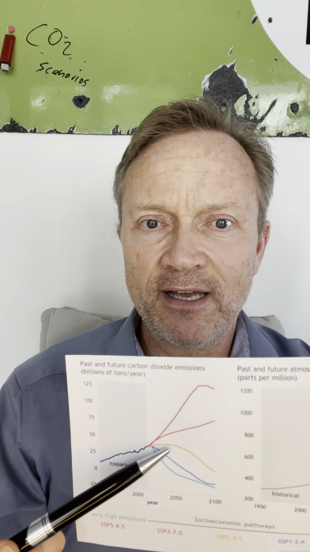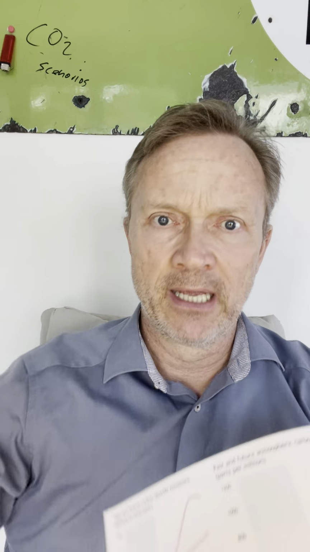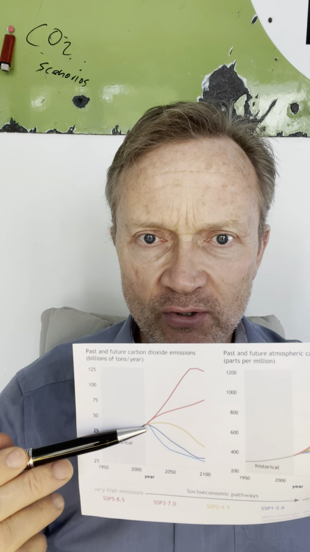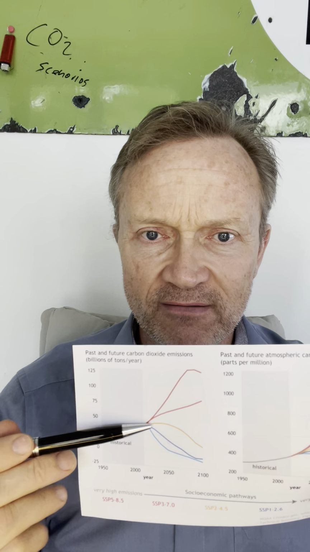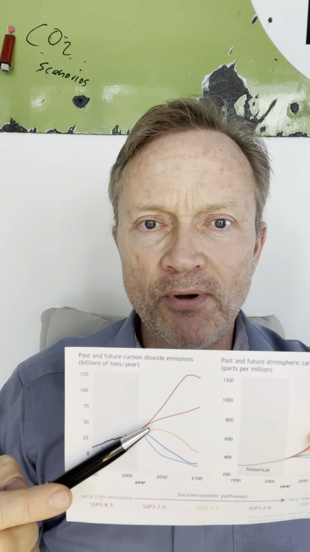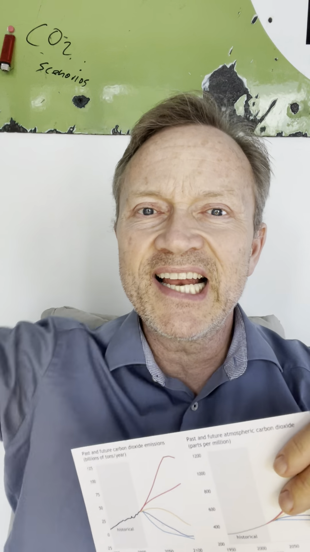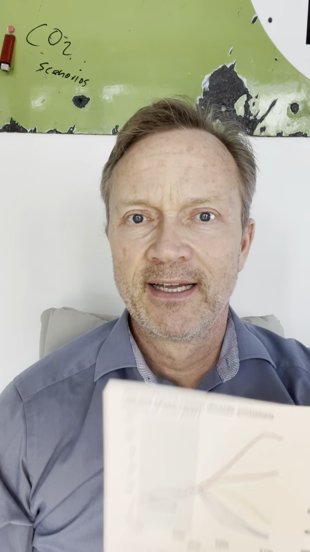And then we have an interesting one where we say, hey, for the next 10 to 20 years we are still doing the same, but then we're going to reduce. There's actually not much where it says we are going to turn around. It would be somewhere here. But this is a very clever scenario because you don't have to do anything right now. It's in 10 years, in 20 years, it's going to decline. So you can still burn more and still say we are on a good track, because the maximum is only in the future.